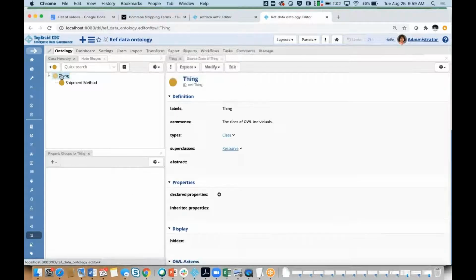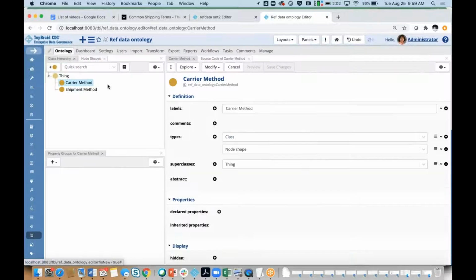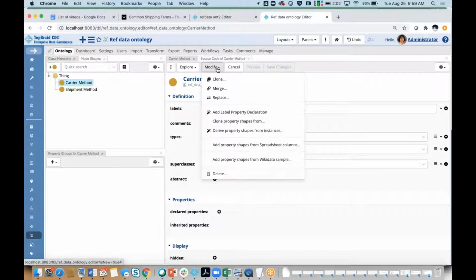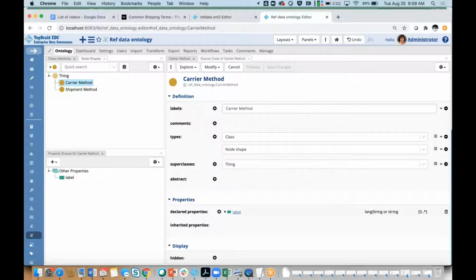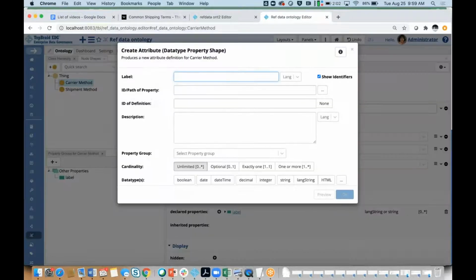So to implement this alternative, I'm going to create a new class. And in this case, I just want to have a label and a code.